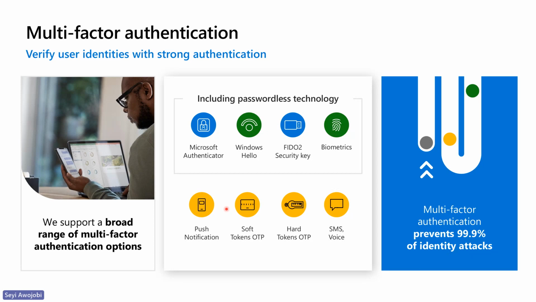And it is something that you should definitely consider turning on. We support a wide range of authentication options. We support the Microsoft Authenticator app, Windows Hello for Business, FIDO2 security keys, and biometrics. We also support push notifications, soft tokens, hard tokens, OTP, and of course the telcos with SMS and voice.